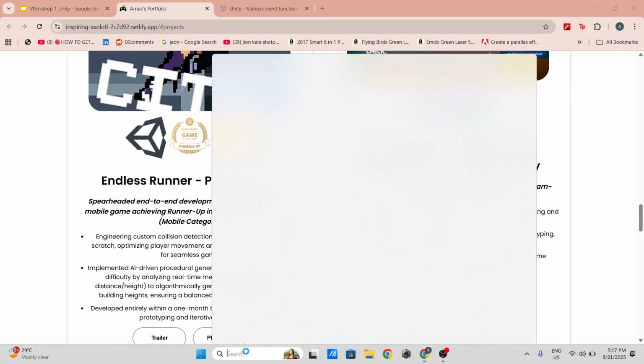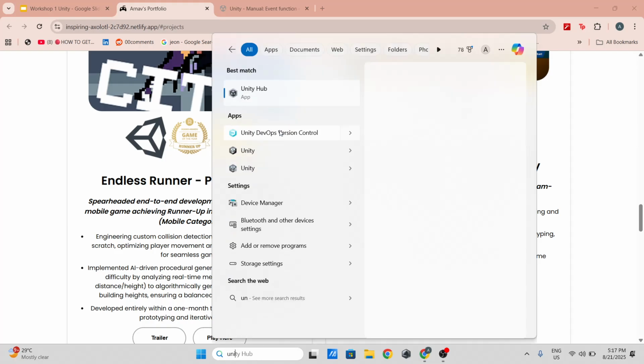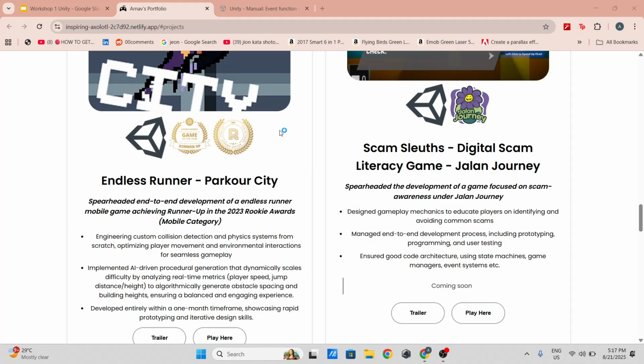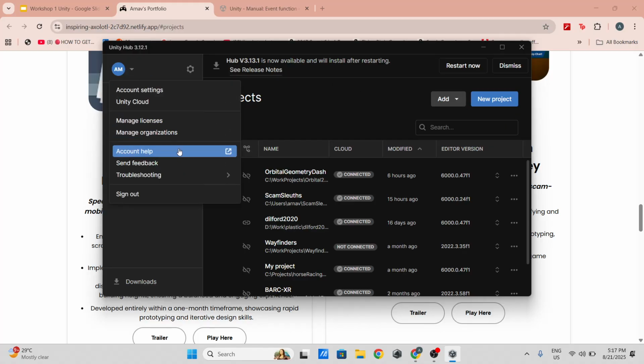So to start, let's start by installing Unity. If you have not, I don't think you can right now, but I'll open Unity Hub, and feel free to follow along as you go. When you open Unity, you'll see this tab. This is the Unity Hub. This is the newest version right now. I am signed into my account. You should be signed in right now. Just do it really quick.